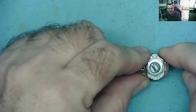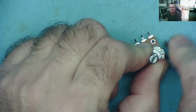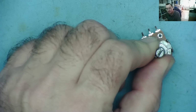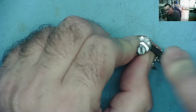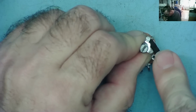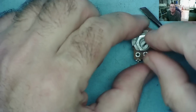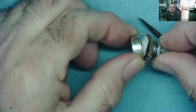They're not difficult to get into, and if you're nice and careful, you can do it without damaging it, and it will easily go back together. So just prise that up a little bit. Okay, just push it back. Same the other side. Okay, last one. There. And it should now come apart. So we'll take the top off, or we'll take the back off rather.